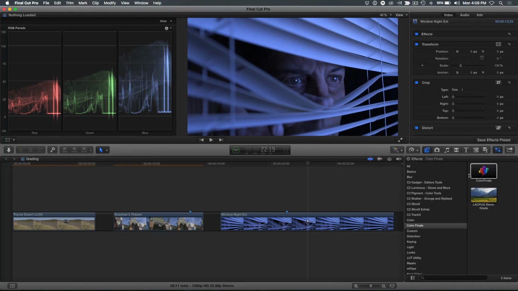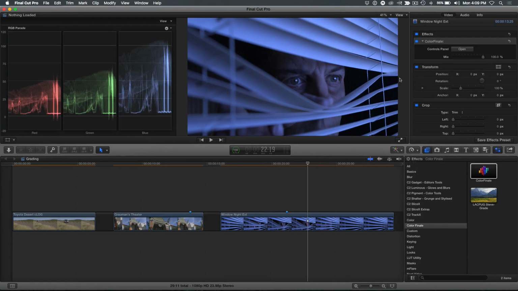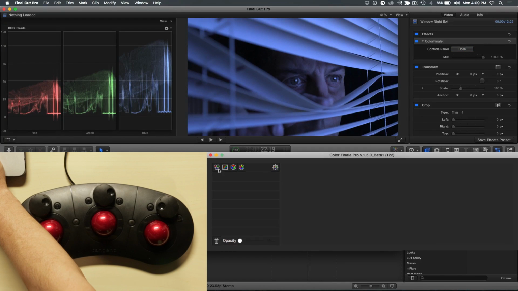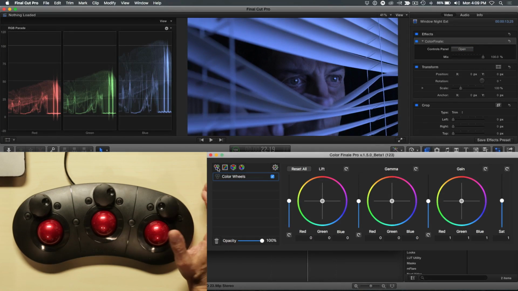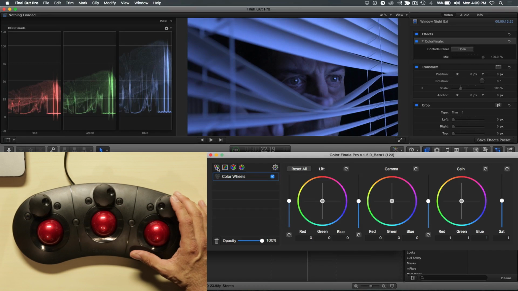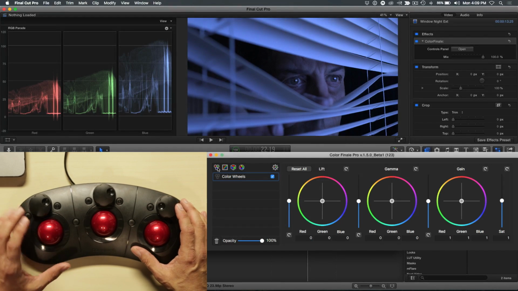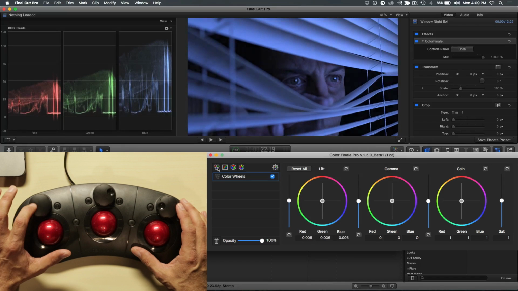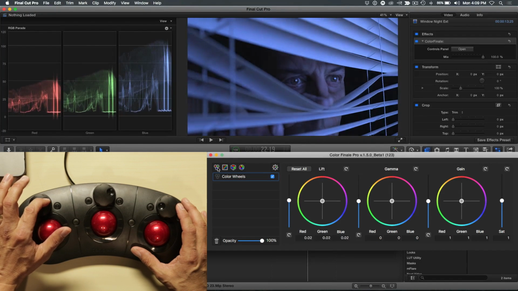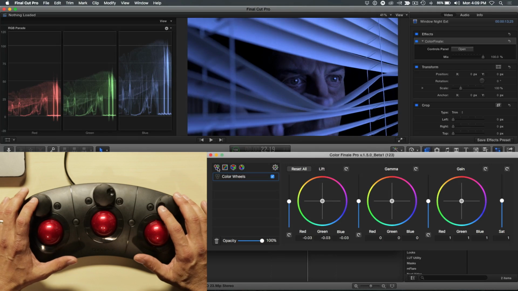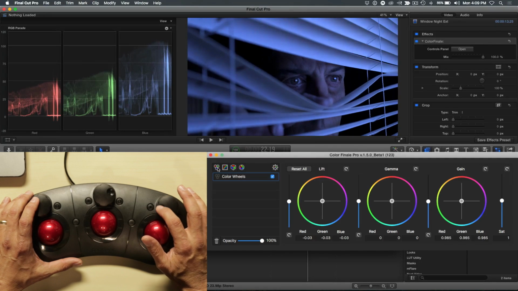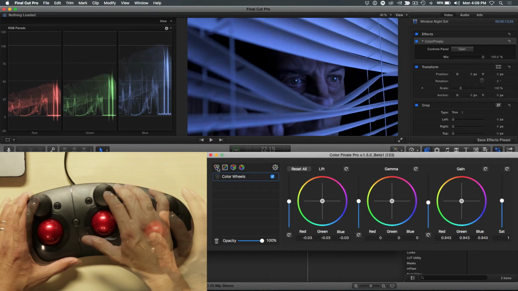Okay, so again, drag the Color Finale effect there and click open, add lift, gamma, gain. And notice there in the parade scope, you have a lot of blue in the highlights. It's pretty clear, there's just a ton of blue in the highlights. So again, I always start with crushing the shadows, bringing the lift down to the zero line as much as possible. And then the highlights, I'm going to bring those just under 100.